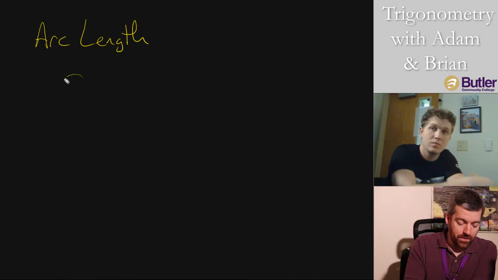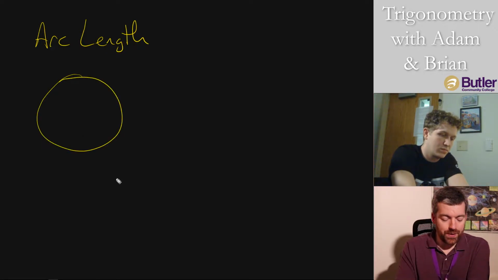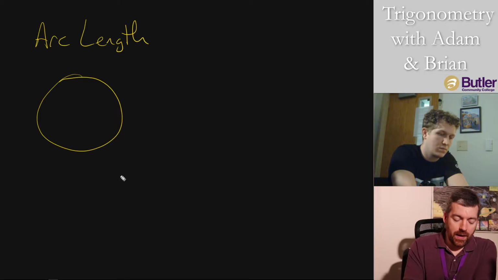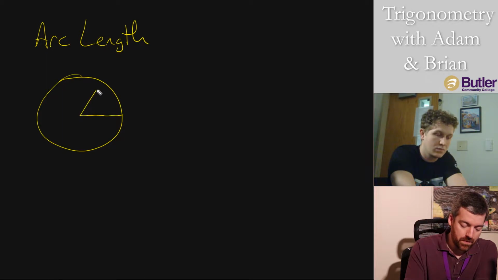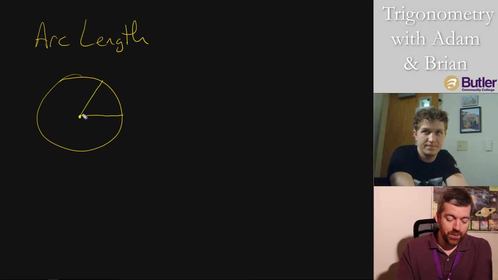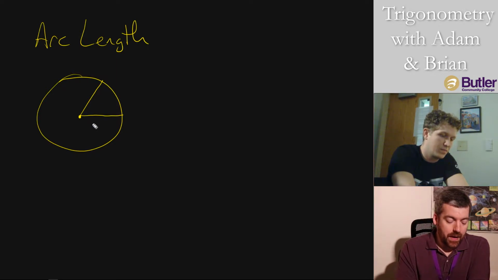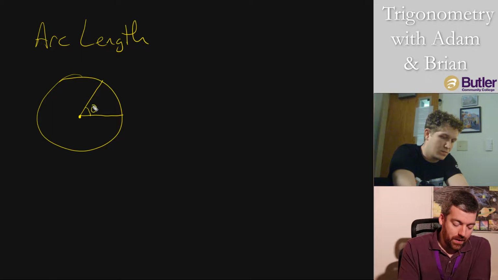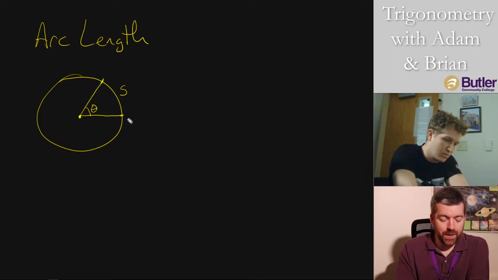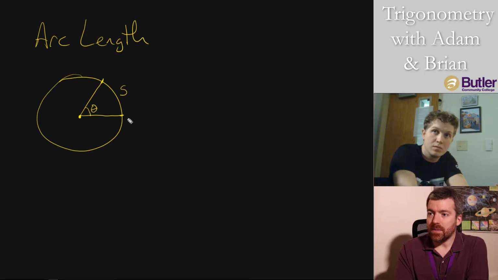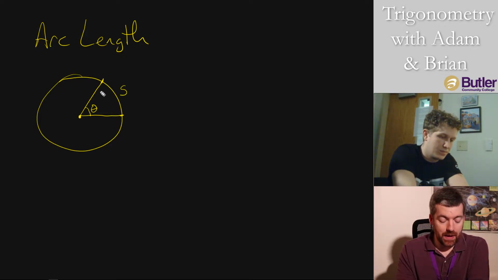So we've got a circle, and we're interested in the length of an arc. So if we have an angle, let's make it a central angle. Does that just mean it starts at that? Right, a central angle is an angle where the vertex is at the center of the circle. Okay. All right, and we'll give that angle theta, and then the arc length is this. It's the S, and that is the part of the circle that's intercepted by the angle, right? The part between the sides of the angle.